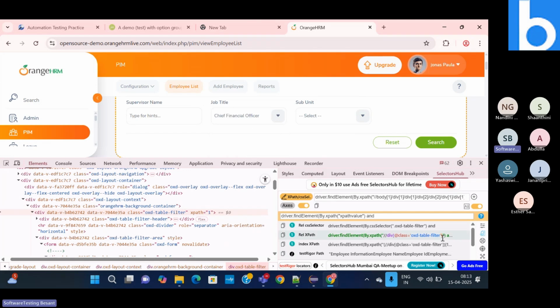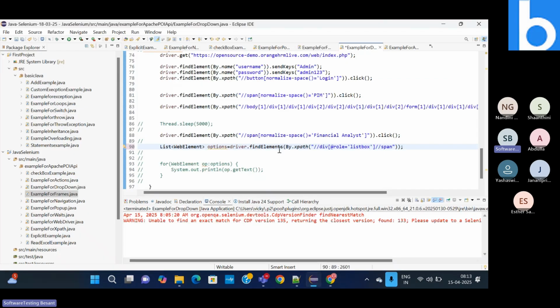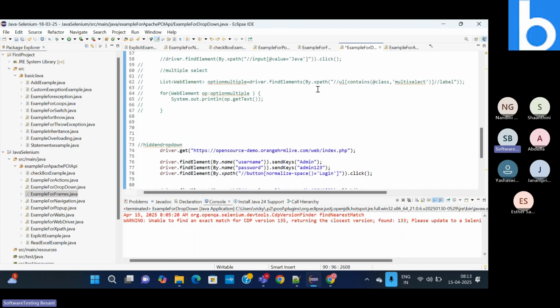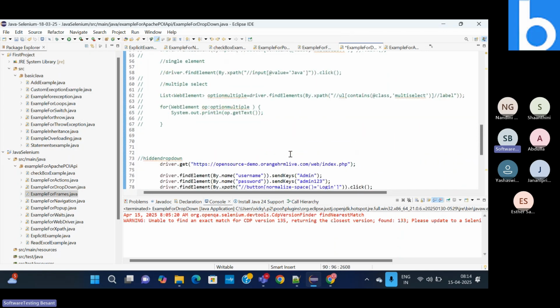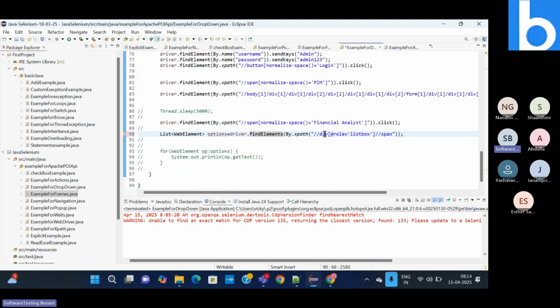I will check with the selector hub again, and I will show you tomorrow how it is not showing. To find the elements, we need to find some common XPath, like what we have done for the bootstrap element. But finding that XPath will be a little difficult here because it will not be shown directly; we need to blur and find it. This I will show you tomorrow. My selector hub is not working properly.